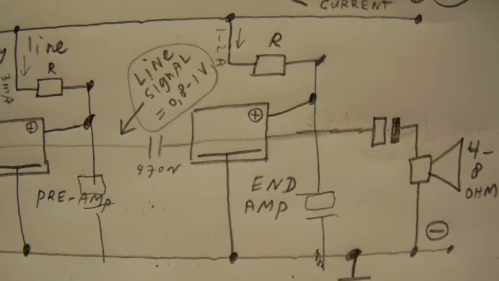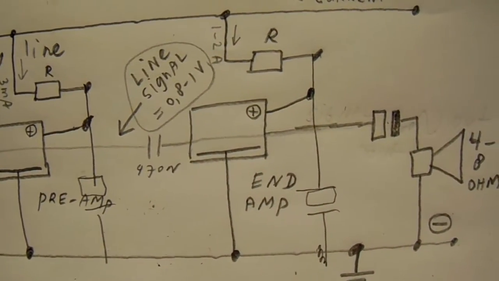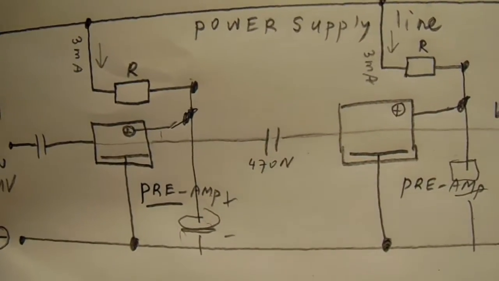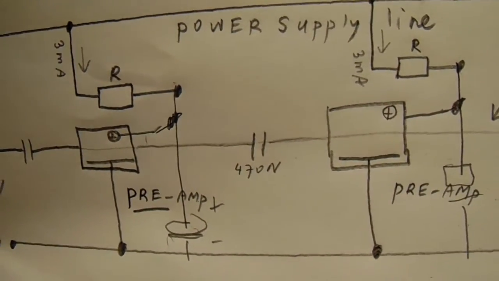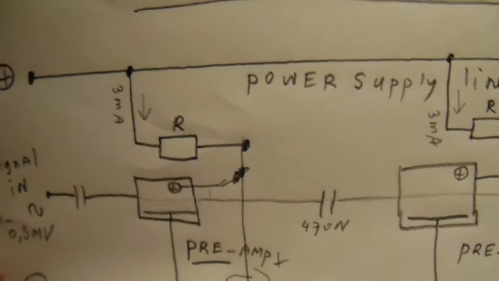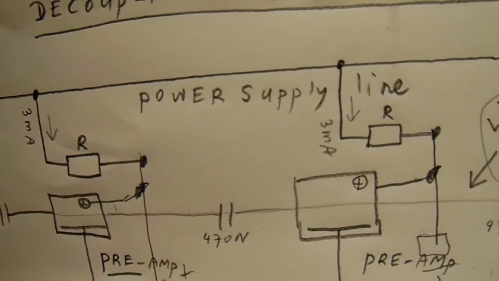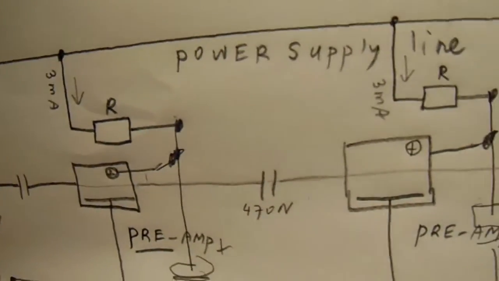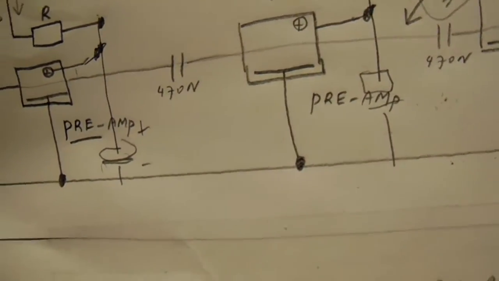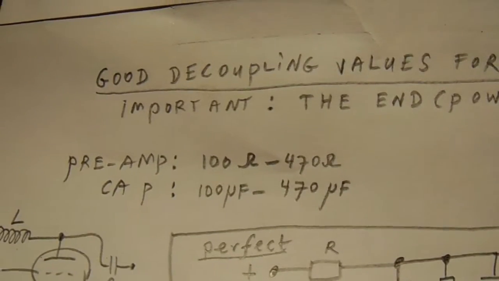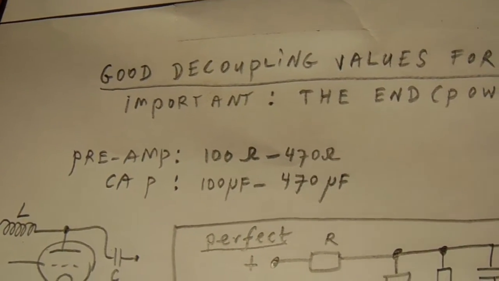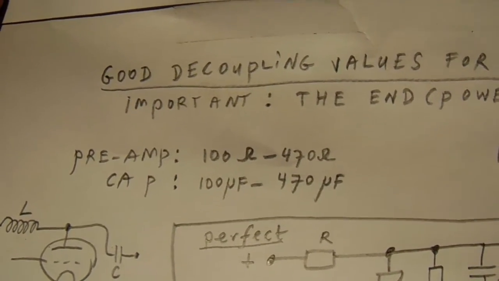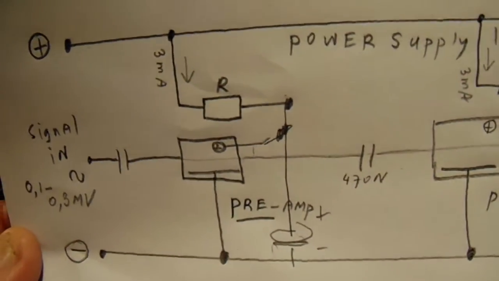And that are good values for an end amplifier. But for these pre-amplifiers they take a very tiny current, say 3 milliampere or so, and the resistor then can be between 100 ohms and 470 ohms, and the cap can be between 100 microfarad and 470 microfarad.